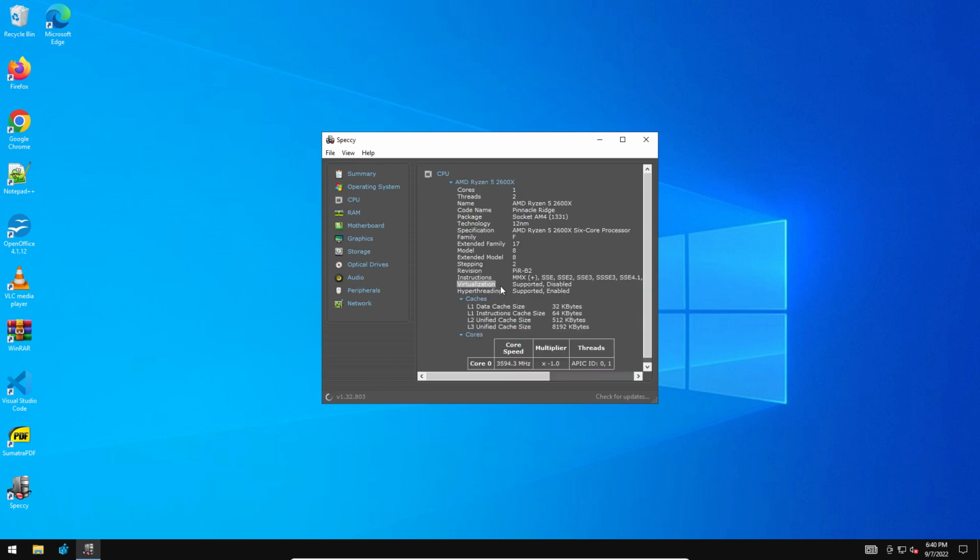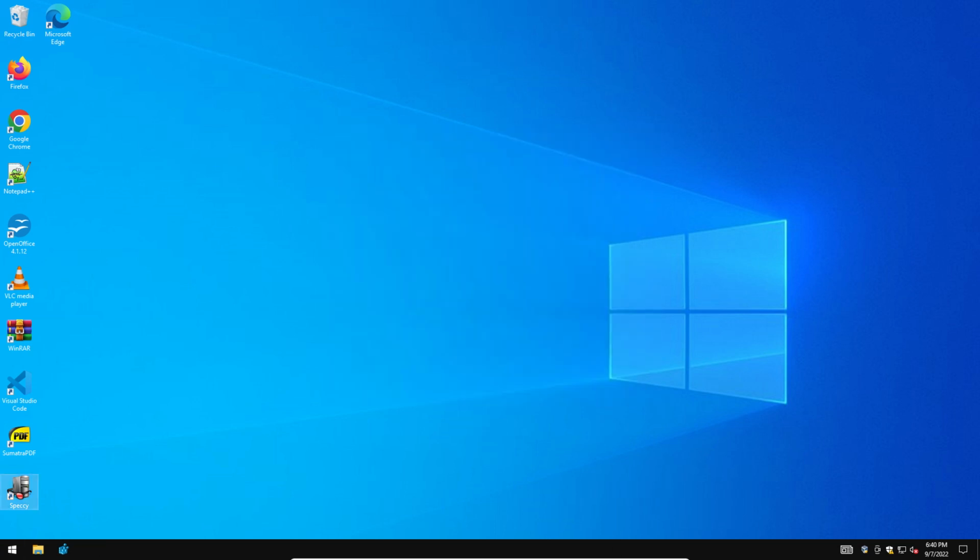Notice that now it says virtualization supported because I have enabled virtualization in my computer. After you go in the BIOS and you check on virtualization, it should say virtualization supported over there. Now, if you're having problems during that step, reach out to me and I'll help you through. We can hop on a Zoom call and we can play around with it. Okay, now I'm going to close here and we're going to continue with the instructions.